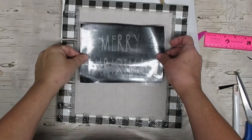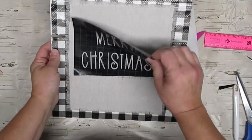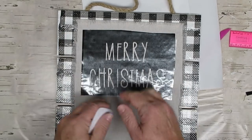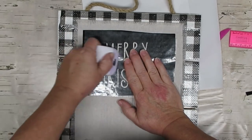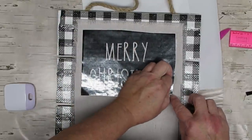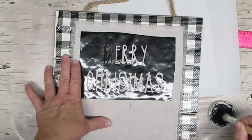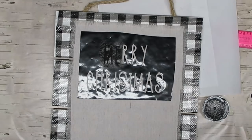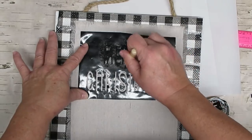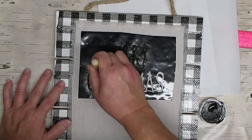I decided to try something a little different so I went over to my Cricut Joy and I created a little stencil. I'm using Dollar Tree vinyl and Dollar Tree transfer tape. The transfer tape is great but the vinyl itself has hardly any sticky on the back and it's very thin compared to higher quality vinyls, so I would not recommend using this — I just gave it a shot but I don't think I'll be using it in the future. Using some black paint and my Dollar Tree stencil brush I'm just going to be pouncing up and down into the letters, going over it a couple of different times lightly to make sure the paint goes right into the fabric and looks nice and crisp.